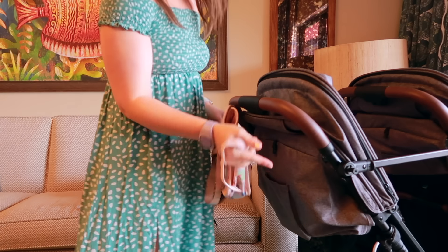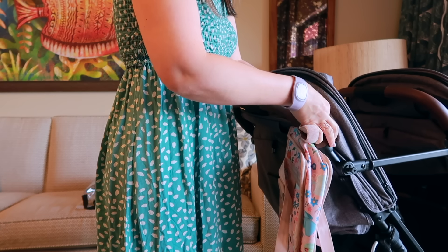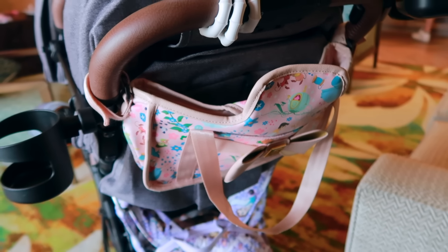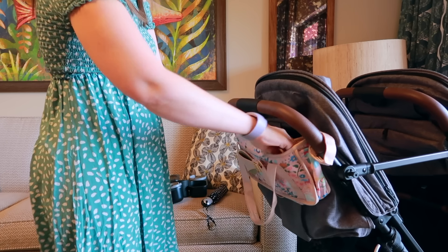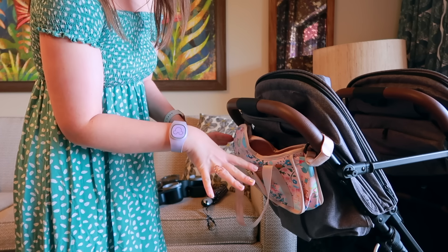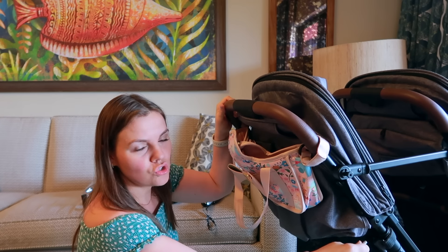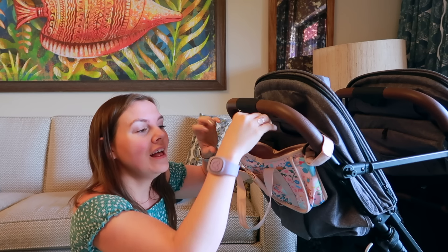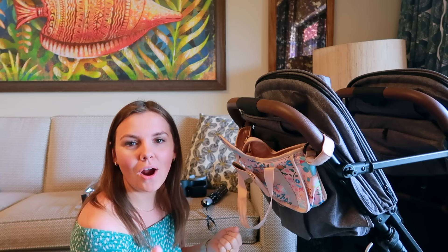Moving around to the backside — the rear stroller — we are going to start installing the stroller caddy, also called a parent console. I love having these so much because it gives a nice spot to put things as you're pushing through the park. I can store my kids' water bottles here, throw my camera or phone in here — it works really well. My 32-ounce water bottle won't fit without leaning way back, so I hang that on the side instead or in a cup holder. But my girls' 20-ounce water bottles fit in here just perfectly, and I can tuck my camera and phone into the pocket.